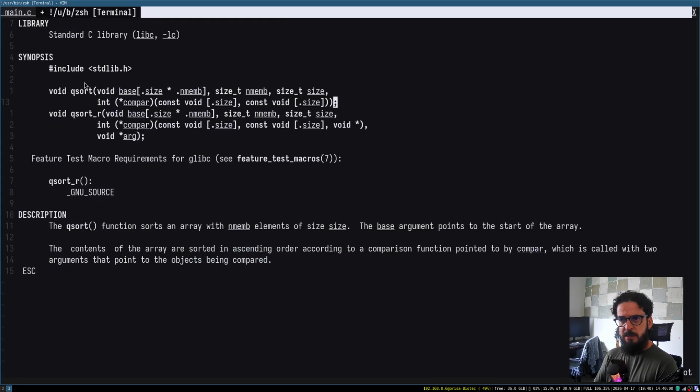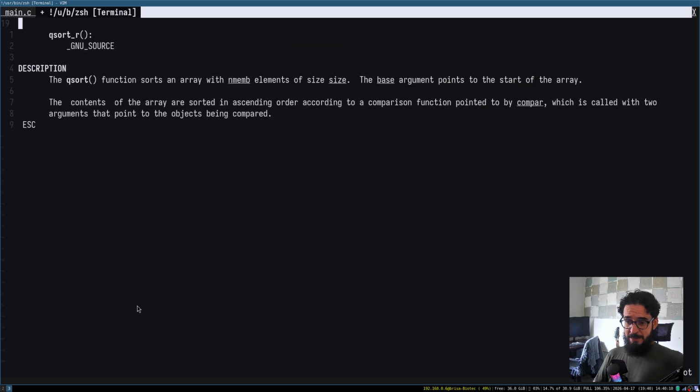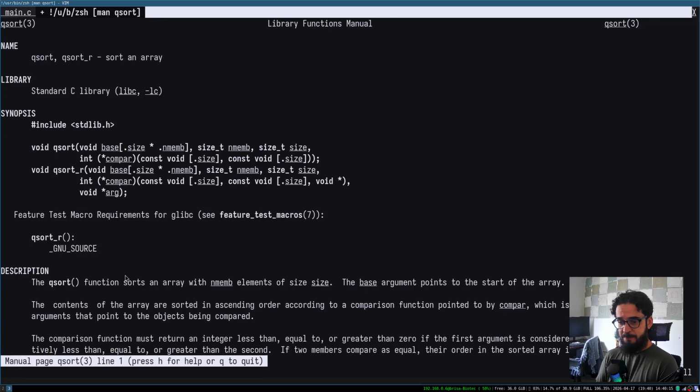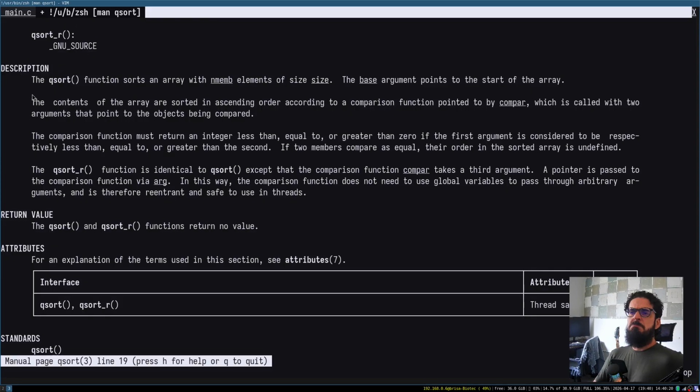Let's take a look at the documentation of this beautiful function. I mean, the function is beautiful, but the documentation is not, because it doesn't give any more information. Yeah, you see, all right, let's see, it has more information.